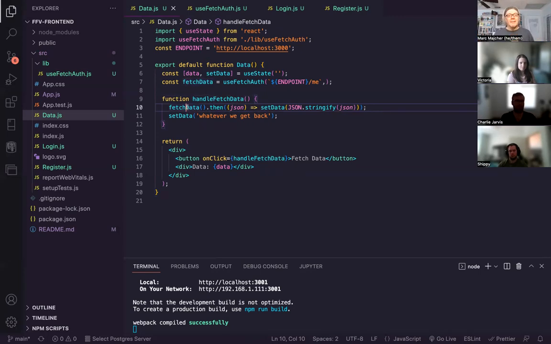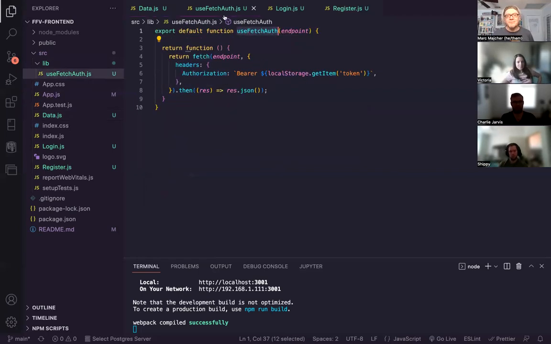Done. And that just makes it more readable for you, which I'm always a fan of. But custom hooks are so nice and dead easy to set up. The only sort of mental gymnastics you have to do is, it's a function that returns a function that might return a function. So making sure you're working on the right mental level there is good, but otherwise they're dead simple to set up.